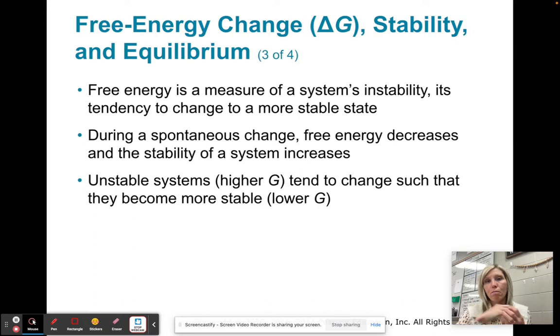For my own understanding, I have to remind myself that stability is not a picture of when it looks nice and neat and put together, but it's more about its tendency to change. So a Jenga tower that looks organized is most likely highly unstable, and the blocks on the ground are in a more stable state. When we're talking about free energy, we're also referencing changes in stability of molecules that are moving either more stable or less stable based on whether it's a buildup reaction or a breakdown reaction.